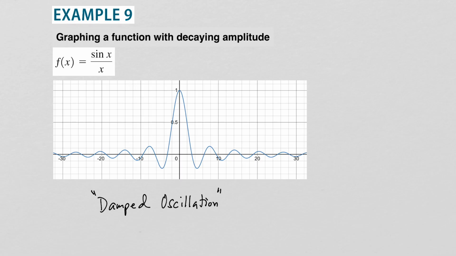So sine and cosine functions that have other components, algebraic components, can change the amplitude, can change the period. And to graph these kinds of functions, we pretty much heavily rely on graphing software. And that concludes this video lesson.